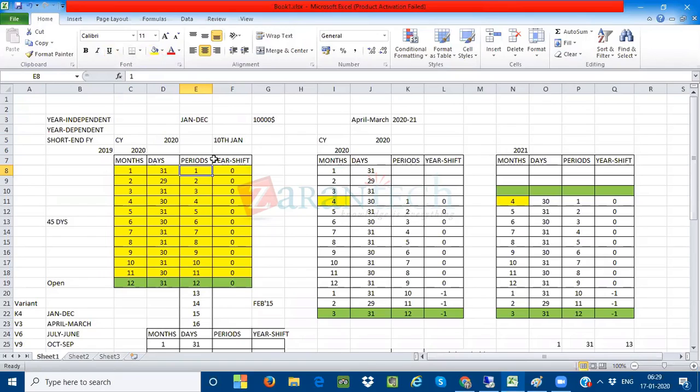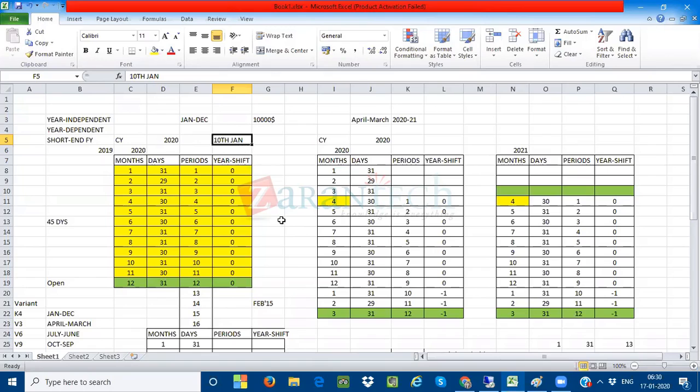But here I'm opening my period as January, but the opening date is not on 1st. The day-to-day transactions are getting posted from the 10th of January, not on 1st of January, because the acquisition has taken place on 10th. So I'm starting my company, I'm starting my operations from the 10th. So the recording of all the financial transactions has started from 10th January.